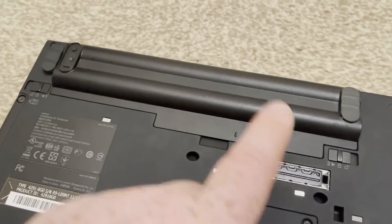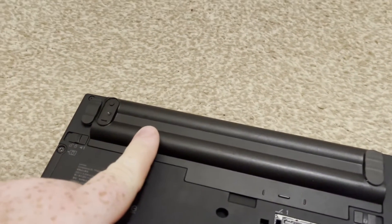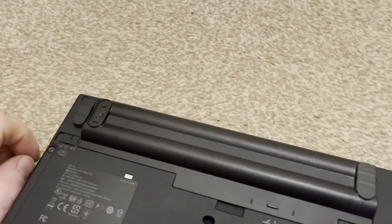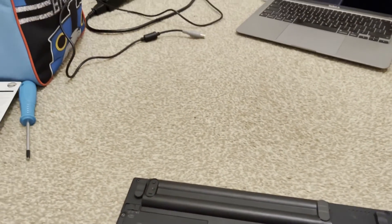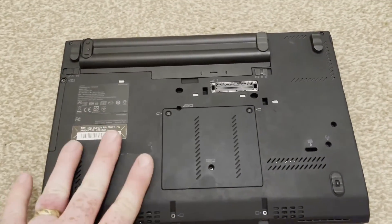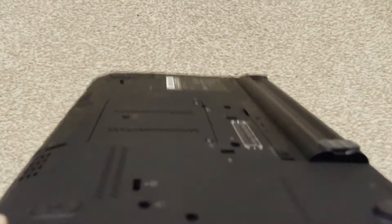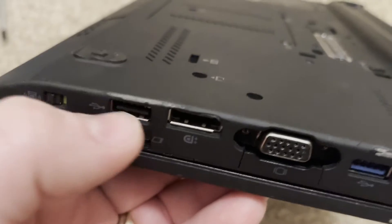This is for a dock. I think there are three different types of batteries you could get on these - one with three cells, one with six cells, and one with nine cells. I think this is the six cell battery - the middle one. It still runs for about two hours. This is an amazing Linux laptop if you're a Linux user and just want to browse the web, something you can chuck in your bag. It does have this weird soft-feel plastic which has stood up quite well considering its age, though you can see it starting to wear down in areas.